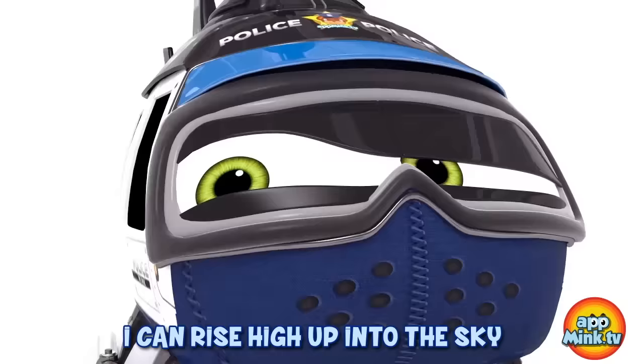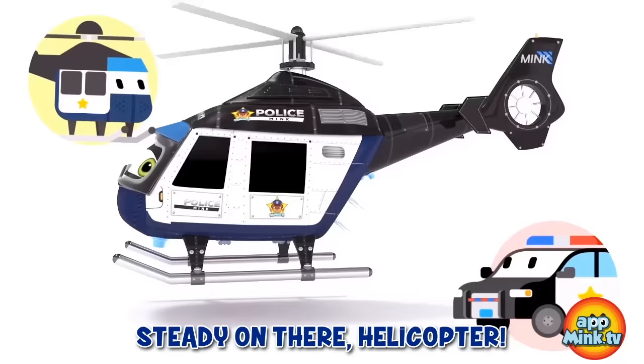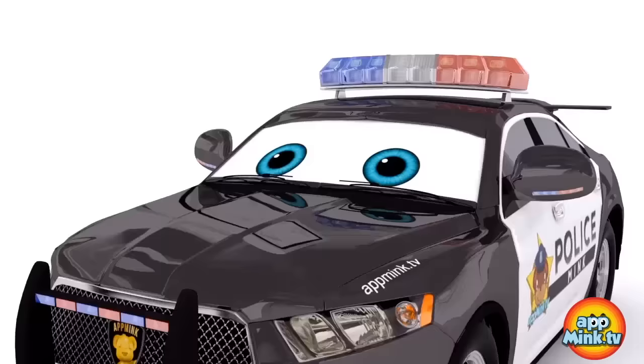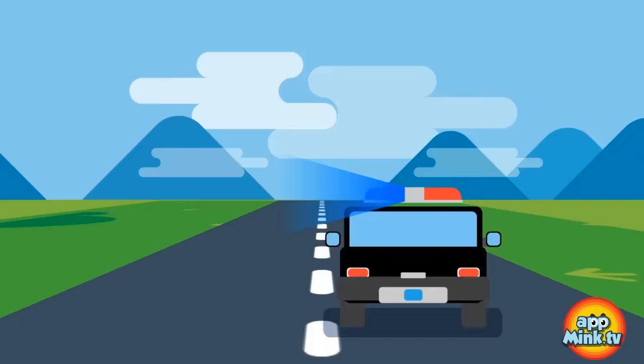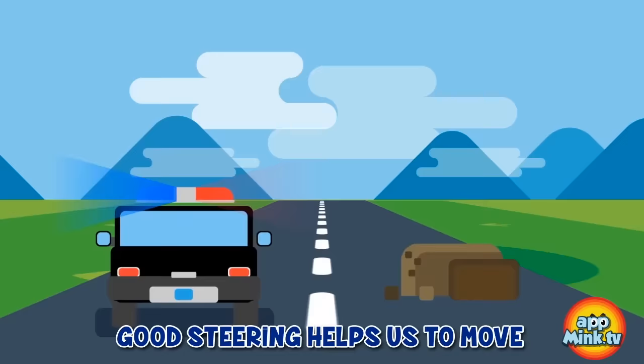Whoa, steady there, helicopter. You'll go right through the top of this building if you're not careful. And the last thing I want to be doing is cleaning up a big mess. For us cars, control is important. We need the best steering to avoid objects on the road: people, animals, and sometimes big rocks, and even oil. Good steering helps us to move around these objects with ease.